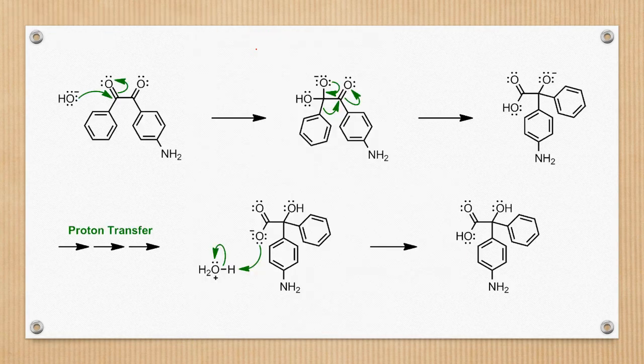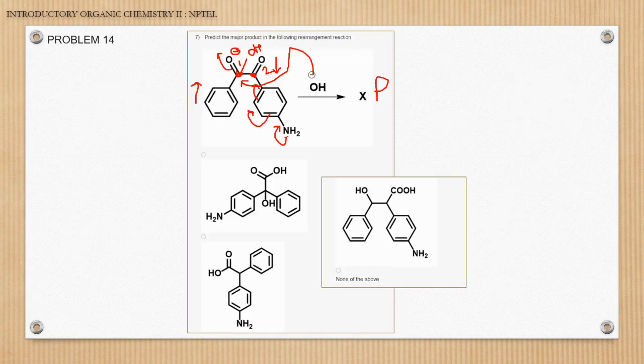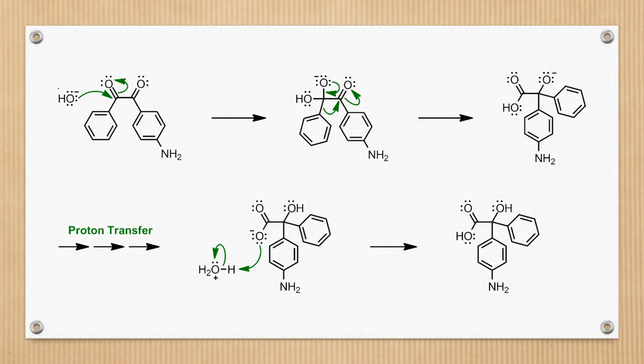So, migration of phenyl group. To make it easy, what is happening here? First of all, you have this particular ring. The OH minus will attack onto this carbon, giving you this. So now, if your oxygen ion has to come down, there should be a migration of the ring.